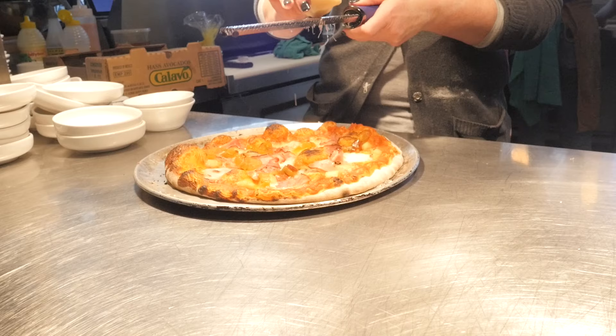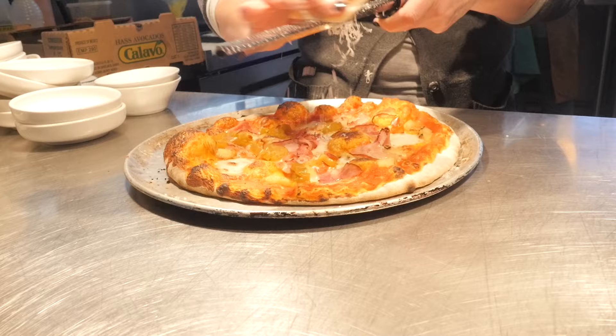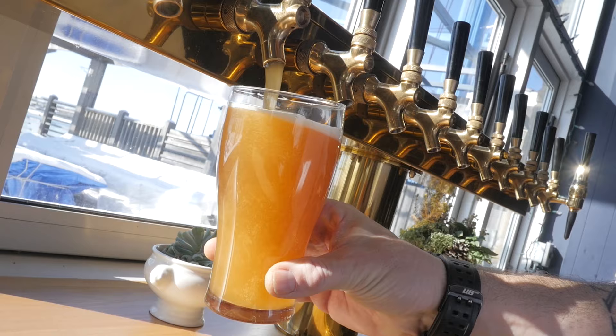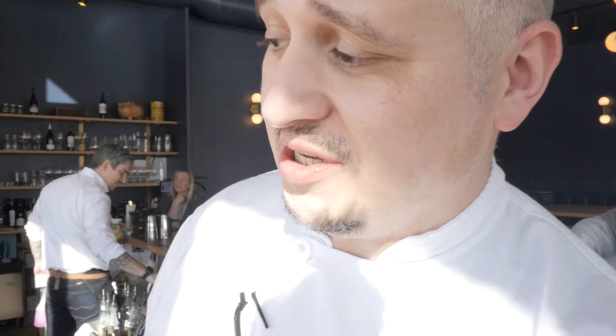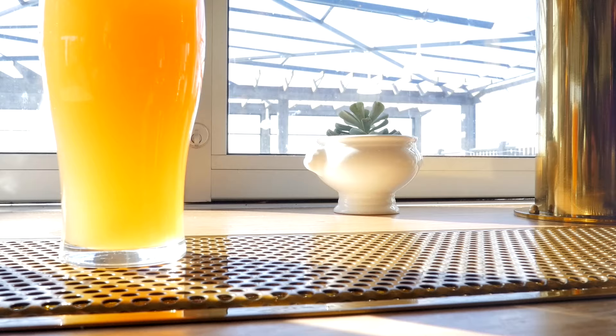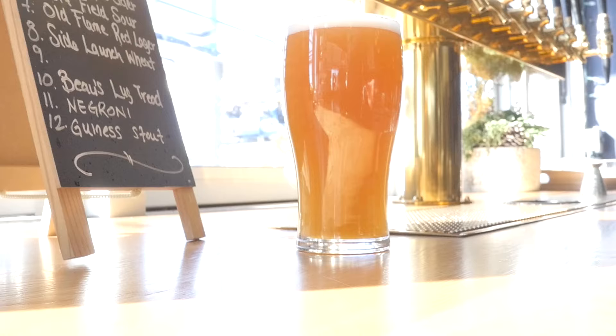Now that our pizzas are out of the oven, it's time to garnish them with a little Parmesan — there's nothing like Parmigiano. These pizzas are going to be paired with drinks: for Joanna and Jesse, wine, and for me a nice IPA, because you can't go wrong with pizza and beer. One thing I like with Hawaiian pizza is a nice fruity IPA. What we have here is Second Wedge Brewery Three Rocks IPA — they're from Oxford, Ontario. We really like this beer: it's nice and fruity with tropical fruit notes like pineapple and mango, some nice piney bitterness that cuts through the richness of the cheese. A really great drink to have with pizza, specifically the Hawaiian pizza with ham and pineapple.